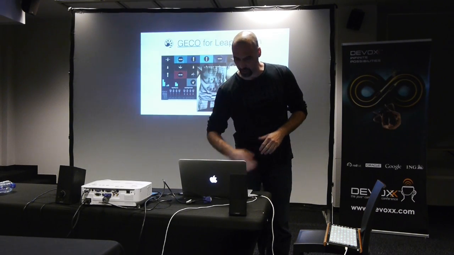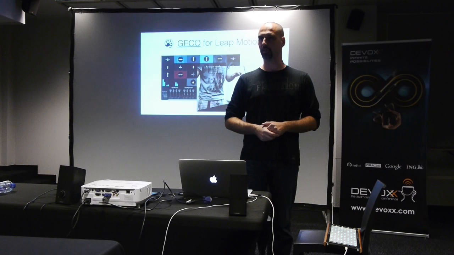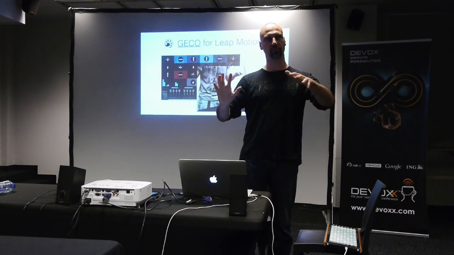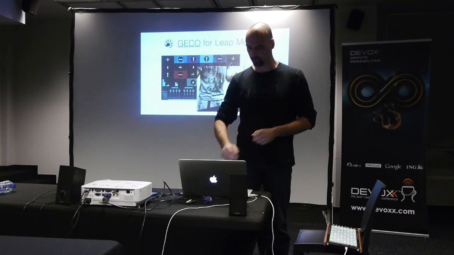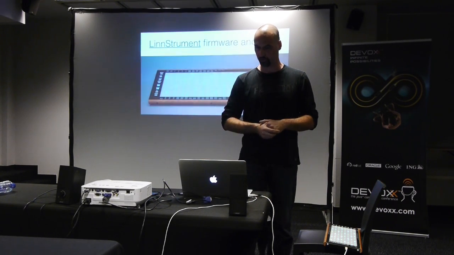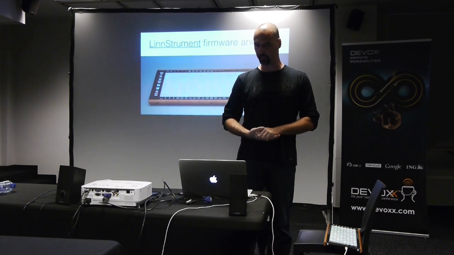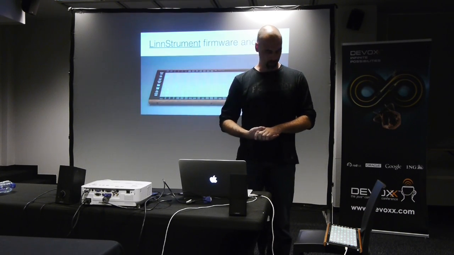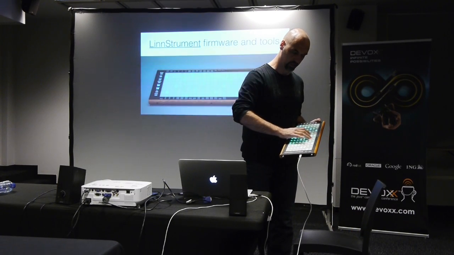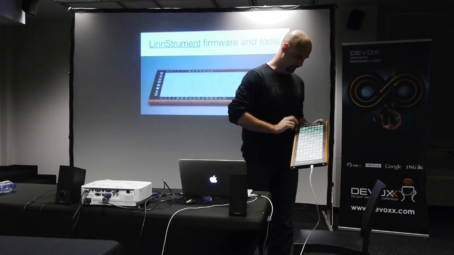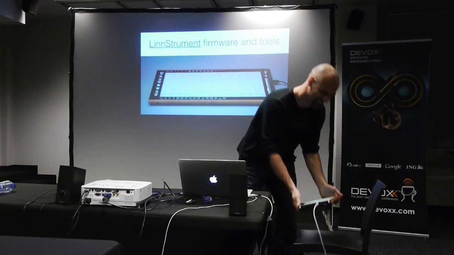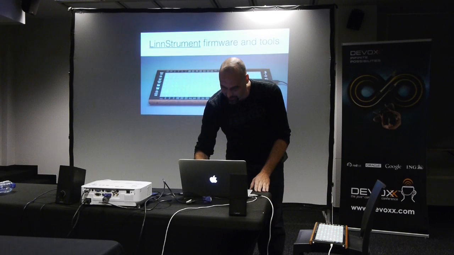Then I moved on to another musical application called Gecko, which allows you to use gesture control with your hands in the air to modulate sound in 3D with a Leap Motion controller. It's been used quite a lot in live performances. And now I've moved on to the LinnStrument, where I've written the firmware and the tools for making this whole thing work, going from the hardware to something that actually makes sounds and has a user interface with blinky LEDs. Right? Everyone likes blinky LEDs.